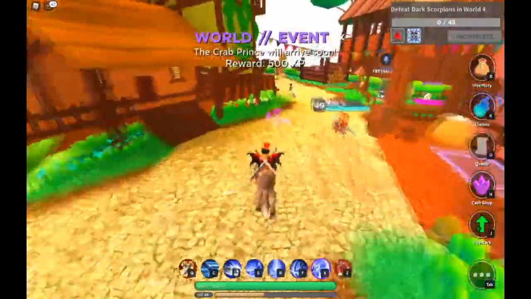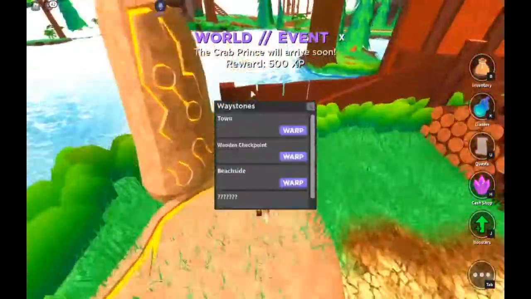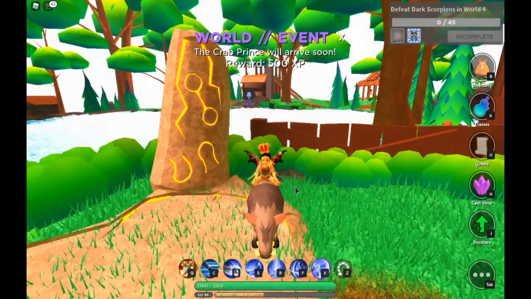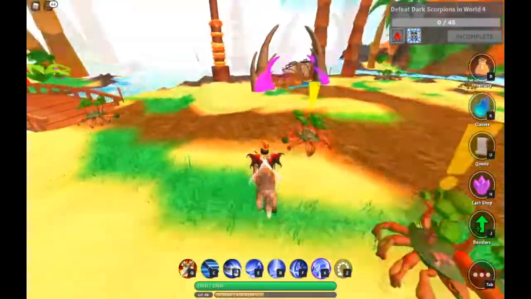There we go. The Crab Prince. Now you see this, I'll make a video about all the warps soon, from world 1 to 3. You guys wanna check that out? So yeah, we have the Crab Prince. So you wanna go to the beach side. I need to unlock that warp. I know where it is, but I need to unlock it. Anyways, you're gonna go to the beach side.